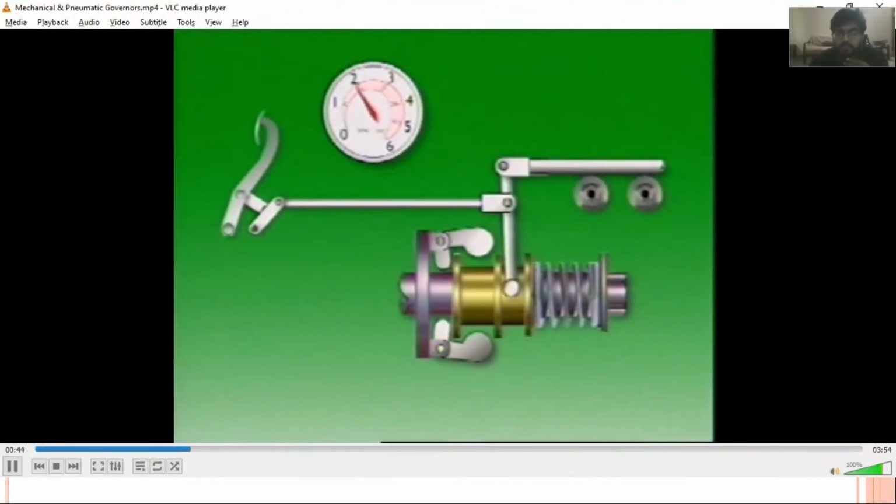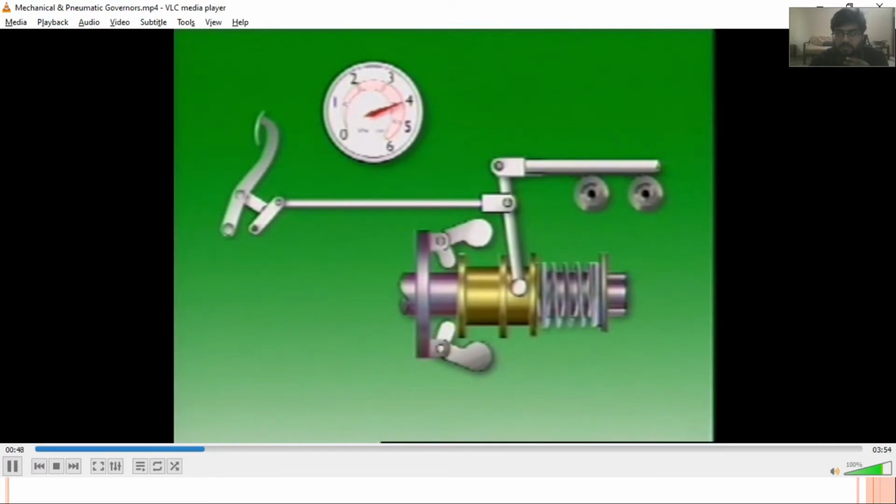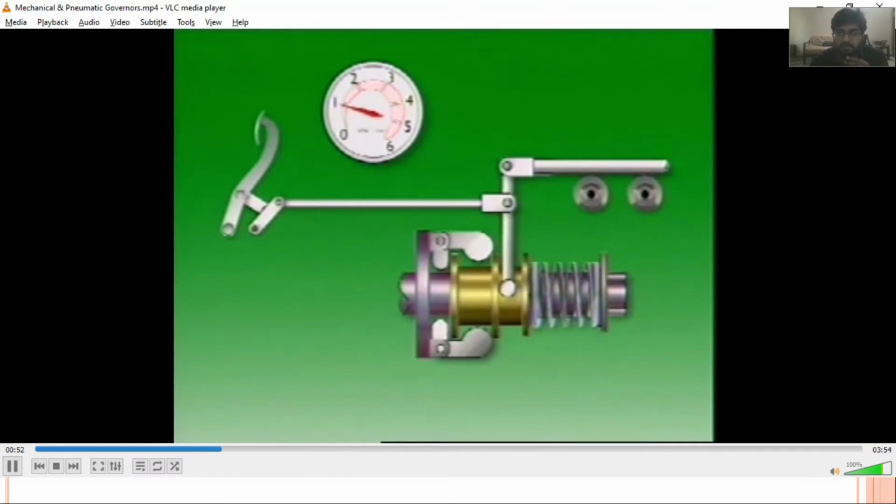For any governor position, the fuel control rack determines the volume of fuel delivered and therefore engine speed. During idling, the governor prevents the engine from stalling. It also stops it from overspeeding. Okay, during the idling condition, governors basically prevent the engine from stalling, meaning they will provide the desired amount of the fuel for the combustion.